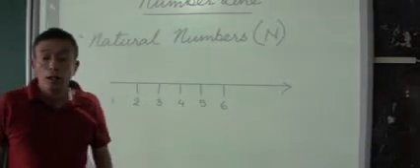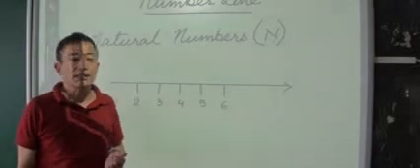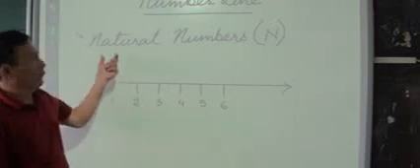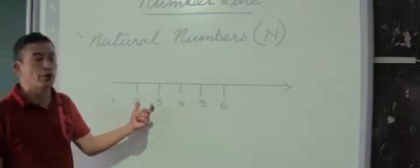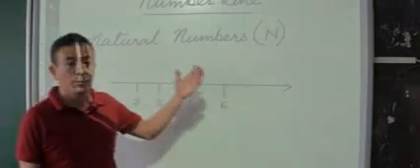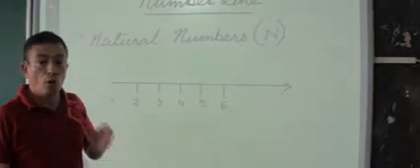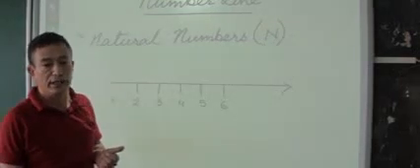Now looking at integers, we have to first understand what is a number line. This is something that we've done in class 2 when we were learning how to add. And when I look at the natural numbers, how it is denoted in a number line, we know that a natural number, which is written with a capital N, stands for all those numbers which begin from 1. We also used to call it the counting numbers.